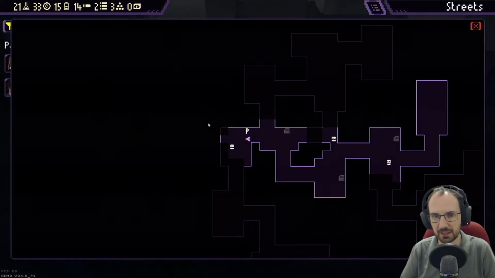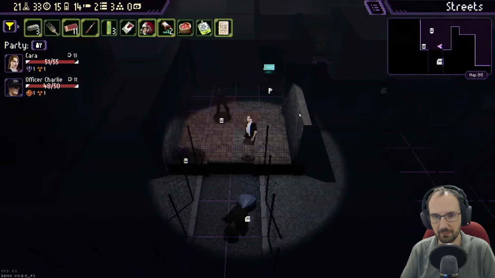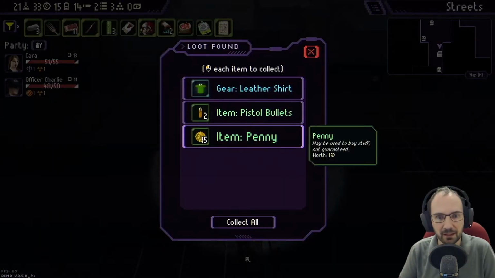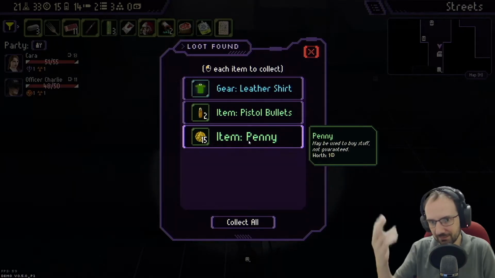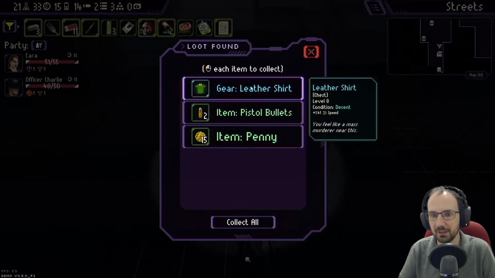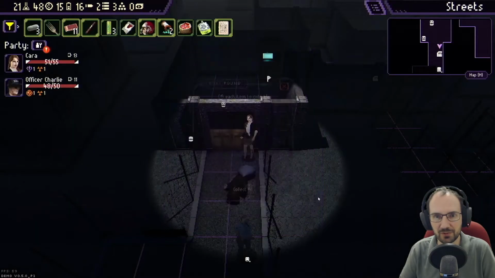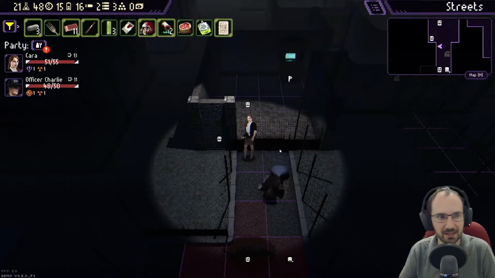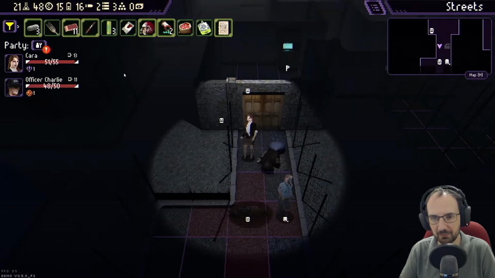I guess we gotta sneak past him. Oh, he does have more of a vision cone, actually. I think we just got lucky there. Penny. Okay, yeah, pennies are worth 1 credit. Give us a big speed boost. I don't really know. I feel like there's lots of items and kind of six of one, half a dozen of the other. Okay, we are not getting past.